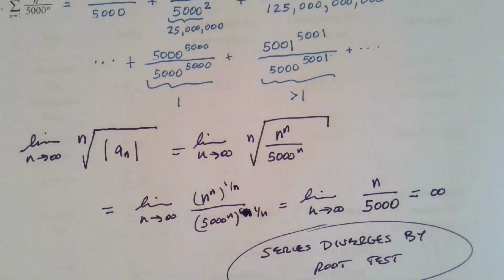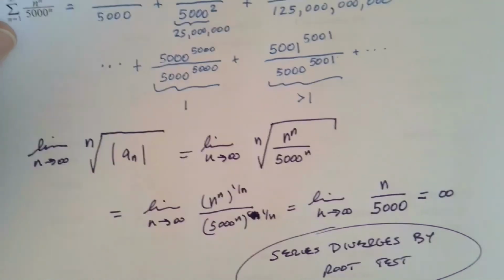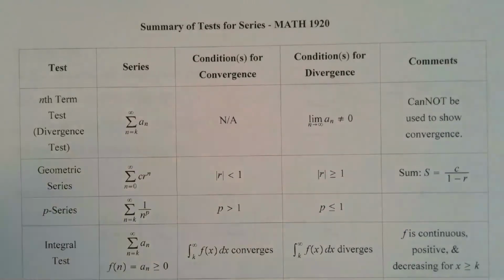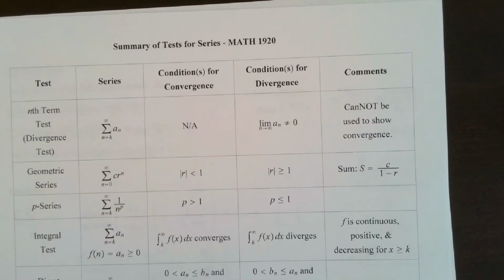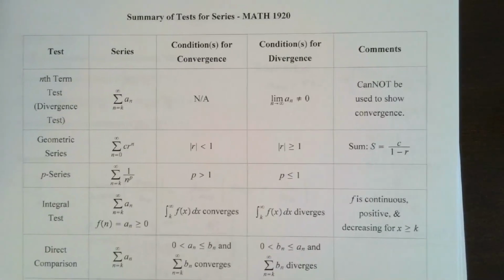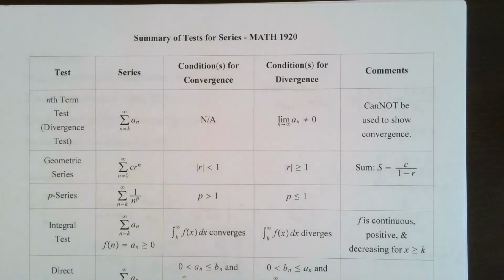So this sort of brings to an end all the different tests we want to look at, and the reason we have spent the time looking at these tests is we need to know really what's happening to infinite series, particularly when we go to power series, and we'll talk about that in the next lecture. But I want to just show you a summary of all the tests that we've learned so far. This sheet will be posted with the completed notes for this section, so you can have it as a tool as you're doing homework and everything, especially when it says use any test that we've talked about so far.